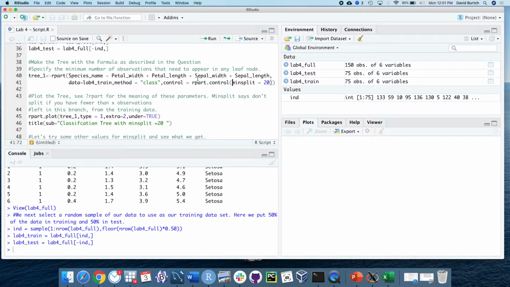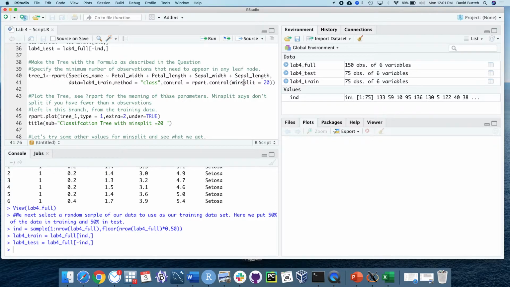The output of that becomes the argument that gets passed to the rpart function. In this case, the only thing I'm telling it is stop splitting if you don't have at least 20 observations left in the subgroup. So if it gets to a point where the leaf node only has 15 observations, it'll stop branching at that point. There are other values that go in here that are default.